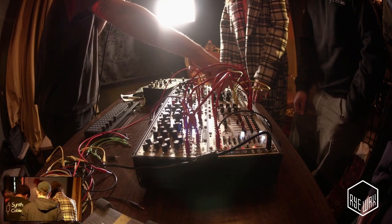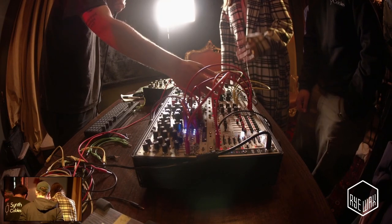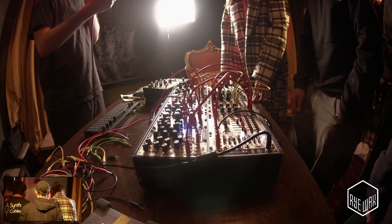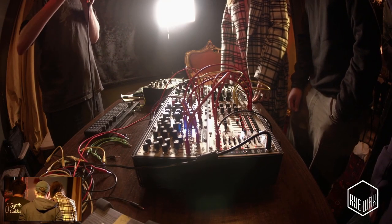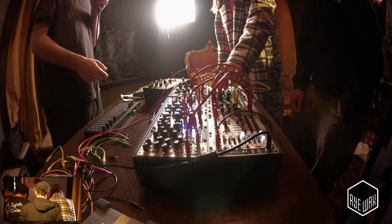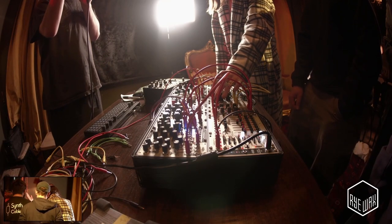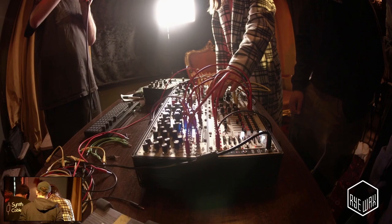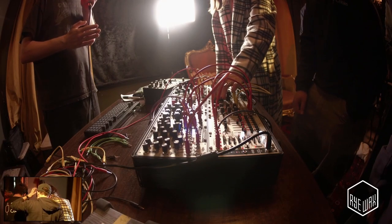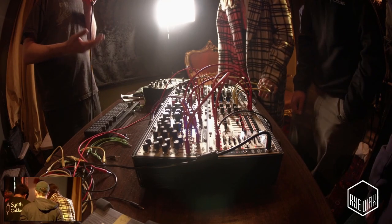So the bottom one controls channel B. So there's an A and B input, and what's known as a double stacked knob. With nothing plugged into it, this works as what's called an offset. So it's a way to just generate a fixed voltage. So if you turn the bottom one up, you'll notice that instead of swinging from green to blue, it will just go from green to a bit more green. And if you turn it down, it goes the other way.